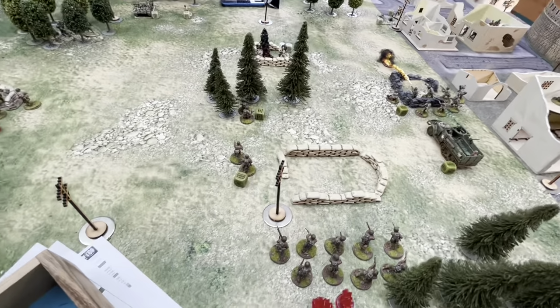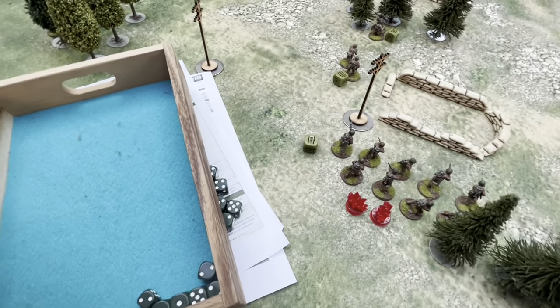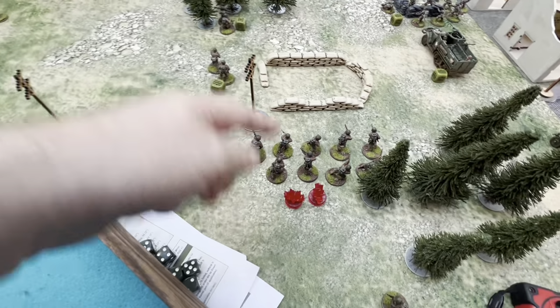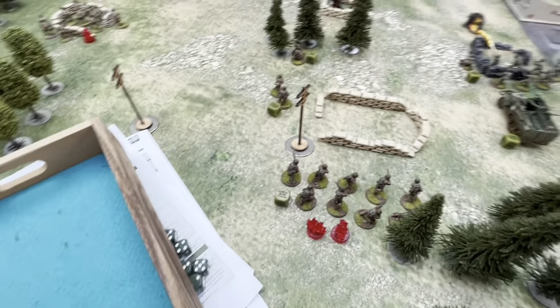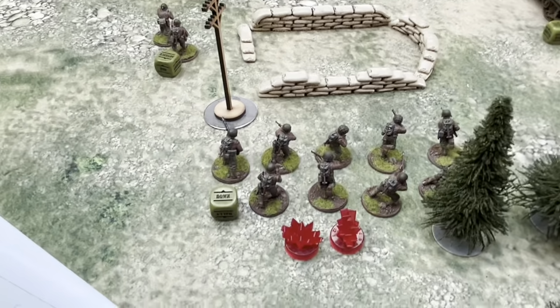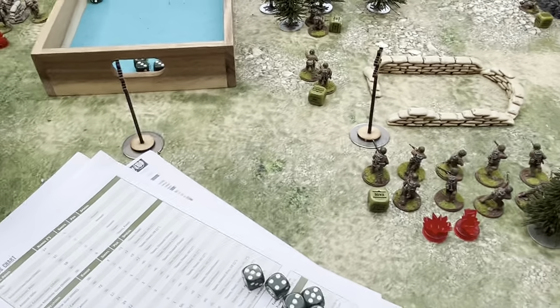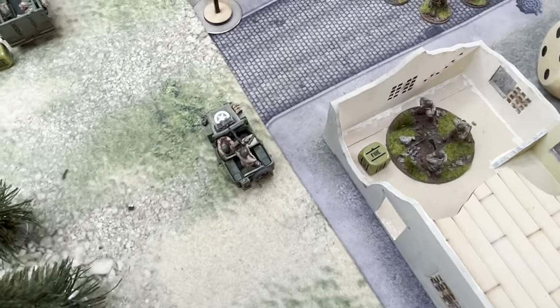Americans. Right, let's get this unit moving. They've got two pins on them. Oh, 9, 10, 11. The officer brings it down to 10, but they're regular, so they just go down. It must have been fate, it was on down already. So yeah, that unit's just gone down.